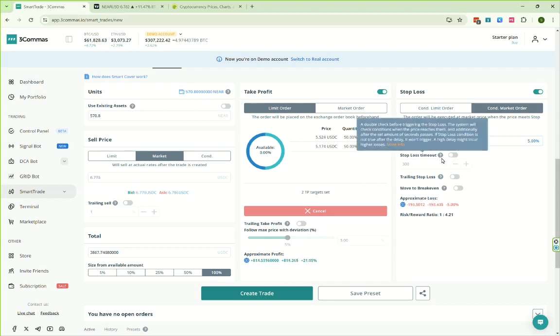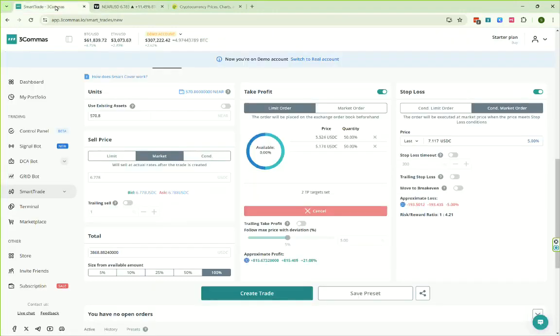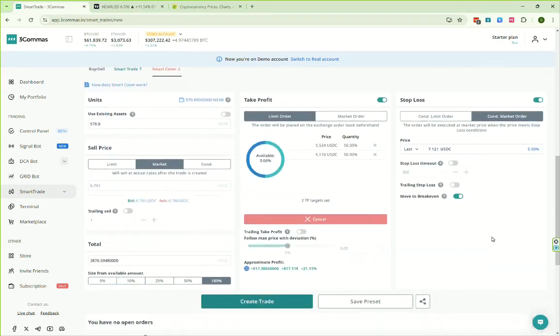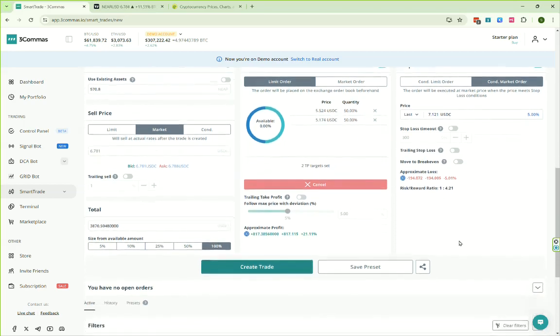So this is just to help you from getting those places where the market will spike, and then just go back down. Sometimes we see a long wick or a high wick going up. So if you want to do that and then stop trail loss, and we said move to break even, this is something new. I'm not sure what that changed that to. Anyway, I'm not sure about that because, like I said, I haven't seen that before. You need at least 2 separate targets of take profit. Okay, anyway, we'll look at that later. But anyway, if it did go up and we bought it back, then we'd actually end up losing $194.